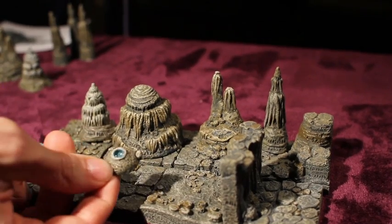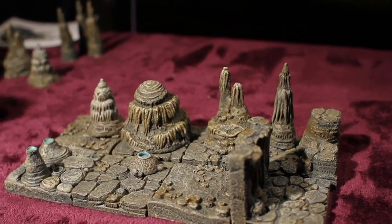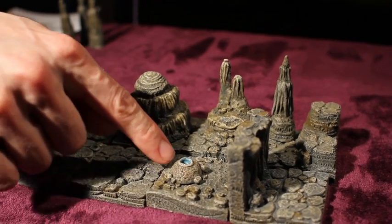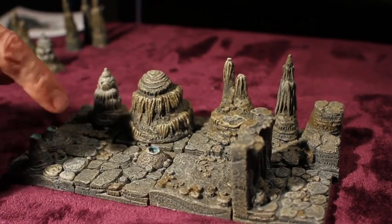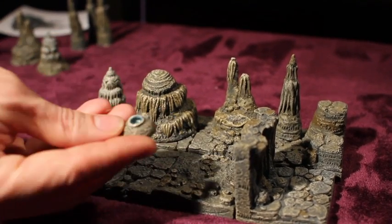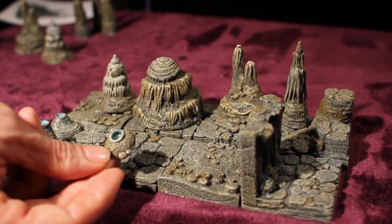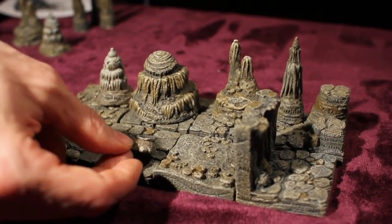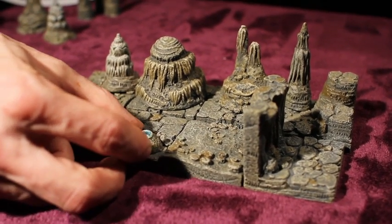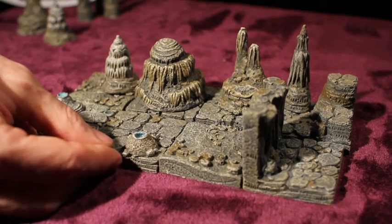We have these little things, which I think are really cool texture. The little pebbles on them match really nicely with the pebbles here. You could paint them to match the lava set and put little lava in there. You could use them as hazards on the floor, like steam vents or gas vents, if players can move over them but take damage. You can use them as a spawn point for some sort of elementals. They're really cool texture and a little splash of color.